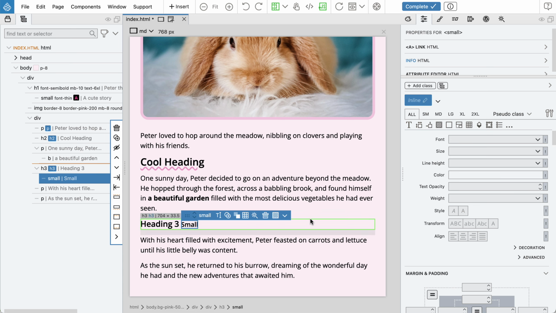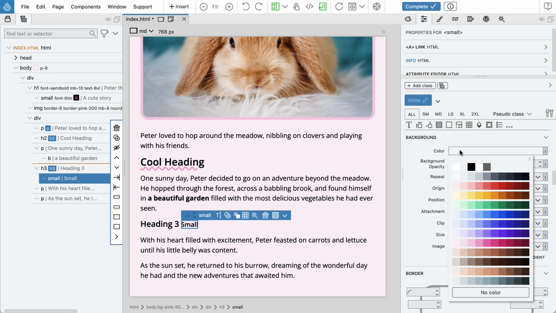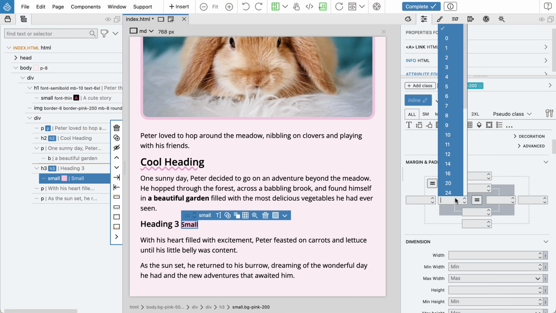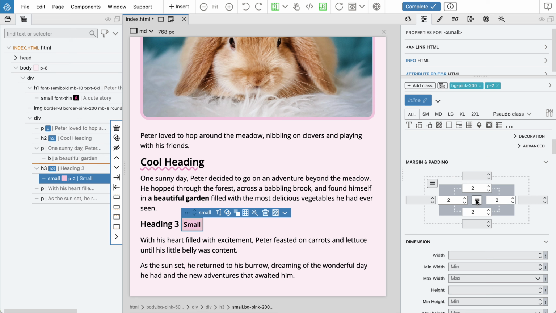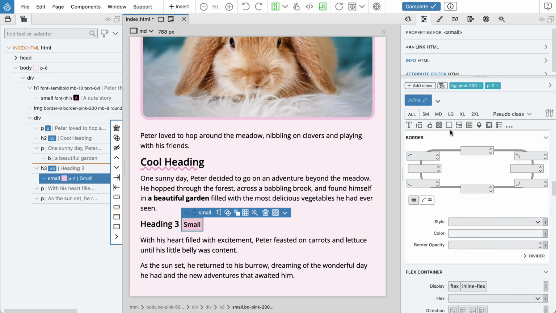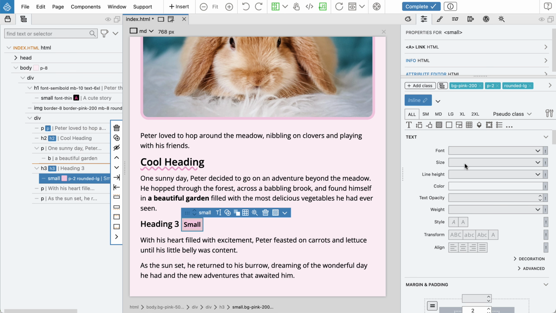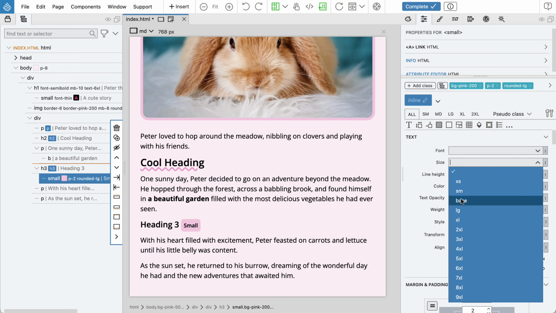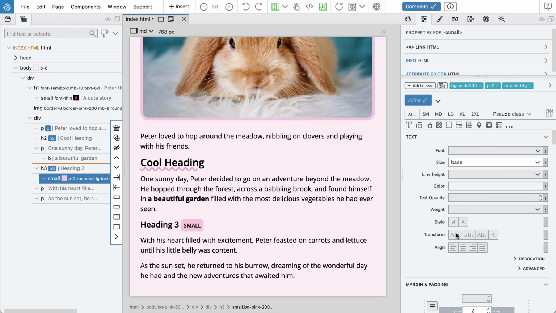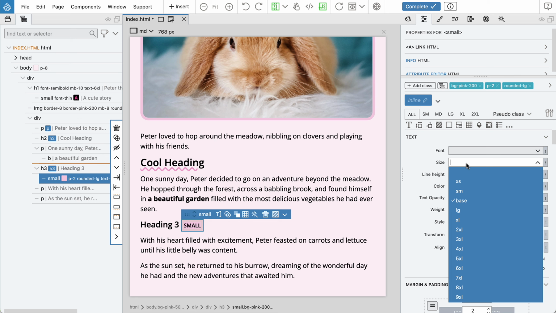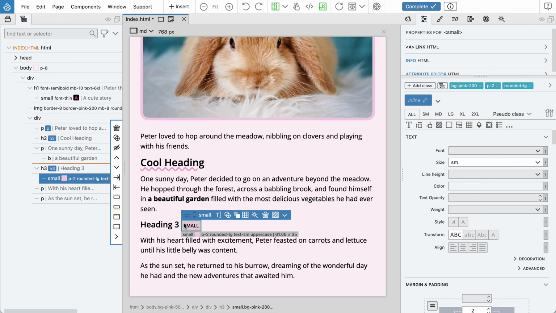And it also has small elements, so let's do something fun with this one. Maybe do some background and add padding on all sides and make it rounded. And let's decrease the size. You know, you can play with this, you can do whatever you want. We are just showing off all the options that are available to us. Even smaller. Okay, so we have now small.